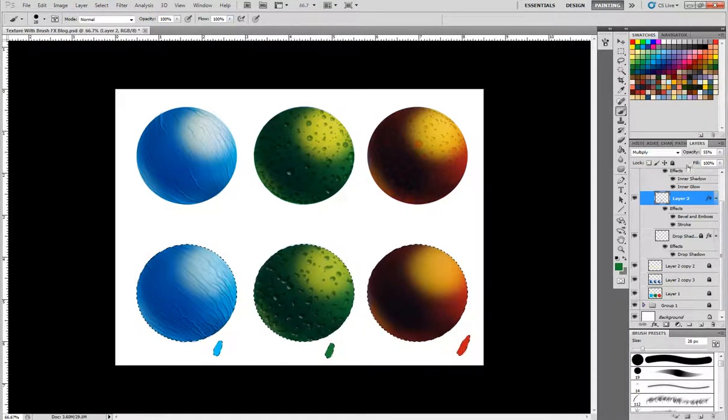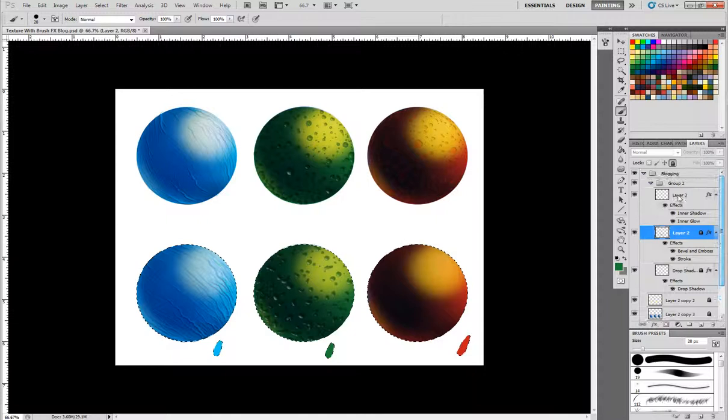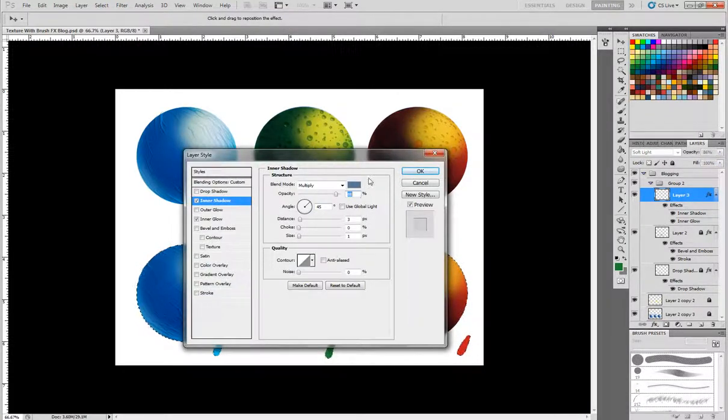So now we're going to lock this layer. We're going to go over to the next layer, and inner shadow and inner glow. And in this case, we have it back to soft light with an 86% opacity. The one before, we had 55% opacity for that rainwater effect. But up here, we have 86% soft light. And we're going to have inner shadow. And here's the settings for inner shadow.